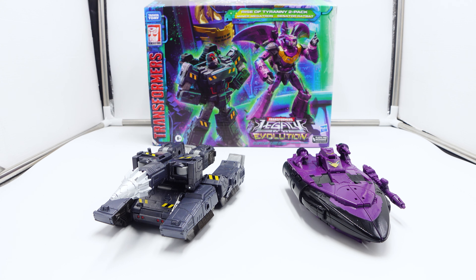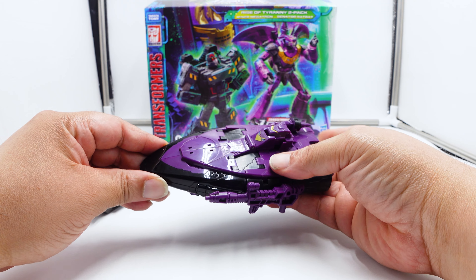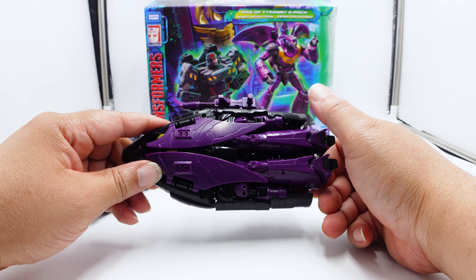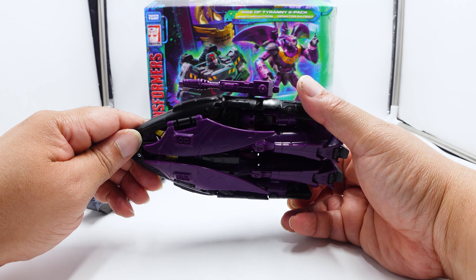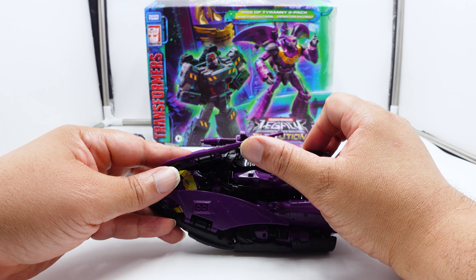So the Ratbat is all mostly purple and black. It's the cheap plastic. It's very — you could tell this isn't the same plastic as Scourge. I don't got to get Scourge and tell you that, because if you look at my Scourge review, I didn't say anything bad about it. The plastic on here, you could tell, you could feel it. And he's purple and black. Even the wing things are the same.